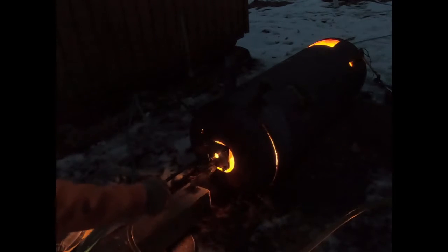Here's a little test of me lighting it up inside of a confined space to show you that it's also very easy to do. Not any problems at all, but I want to show you what can happen when entrained flow takes place in that flame. Entrained flow is when exhaust gases from the flame start to get back into the combustion. It can diminish the performance of the flame.